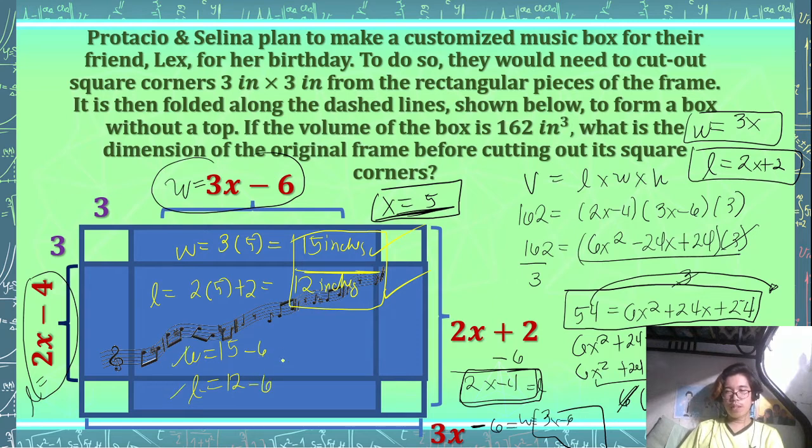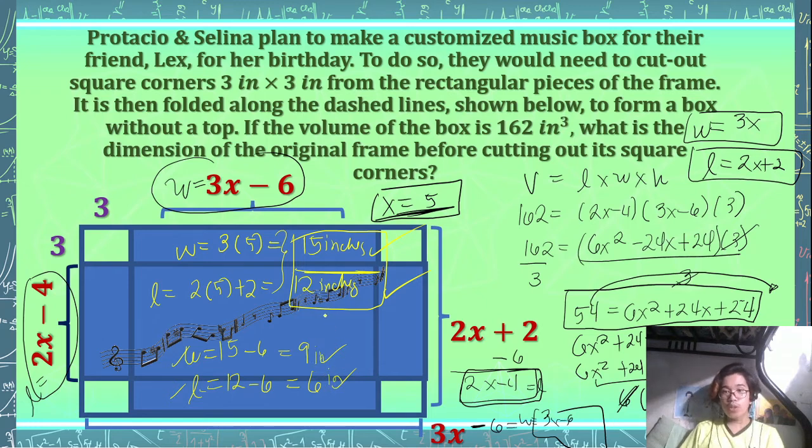And what's 15 minus 6? So that's equal to 9. And what's 12 minus 6? So that's equal to 6. Okay, and to know whether you got the correct values for this one, 9 and 6 and 15 and 12. So this is before minusing 6 and this is after minusing 6. So 9 inches and 6 inches.